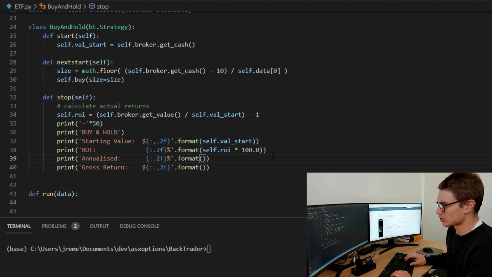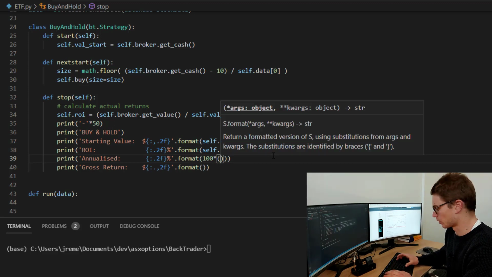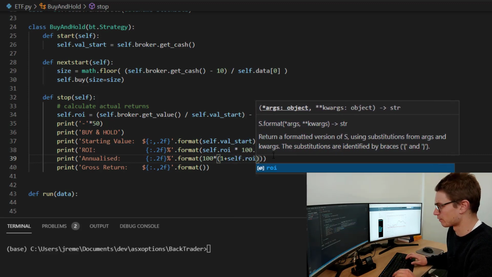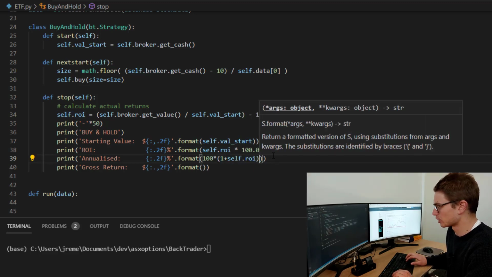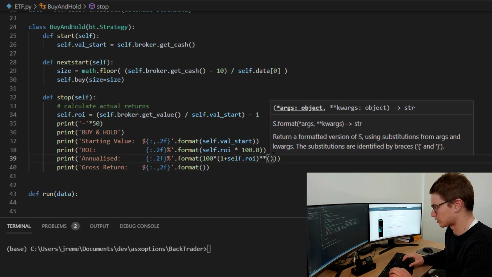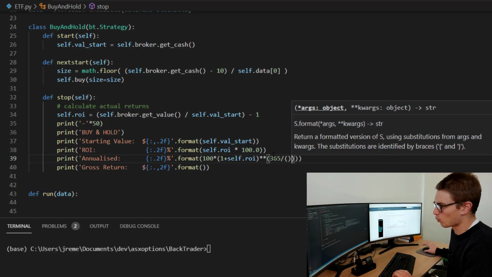So for annualized returns, we're going to take 100%. We're going to go 1 plus self.roi. This is the cumulative return over that time period. And we need to take that to the power of 365 days divided by the amount of days that we actually have.